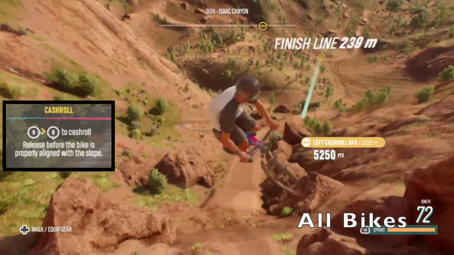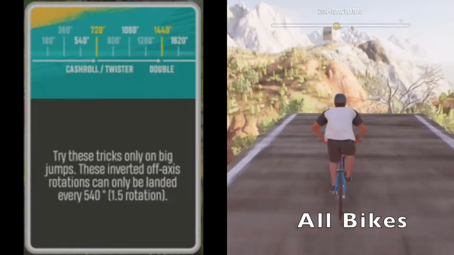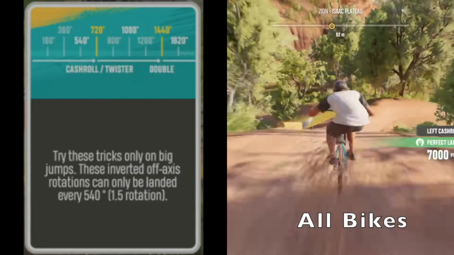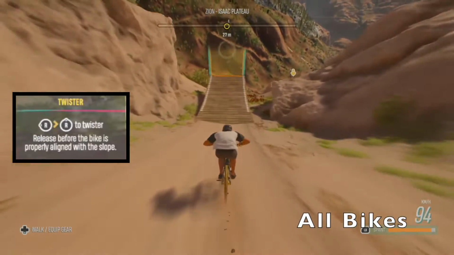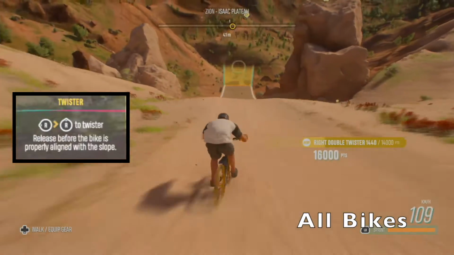The next rotation up is the cash roll. We're going to move the right analog stick from the left to downwards motion. Cash roll and twisters can only be landed every 1.5 rotations, so completely different axis landing to the rodeo and cork. Twister, right on the right analog stick to an upwards motion.